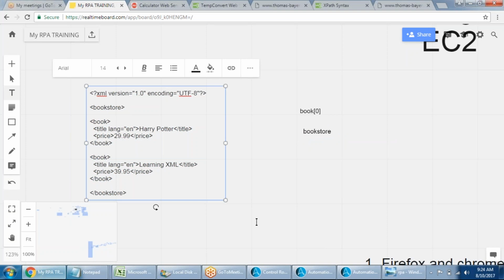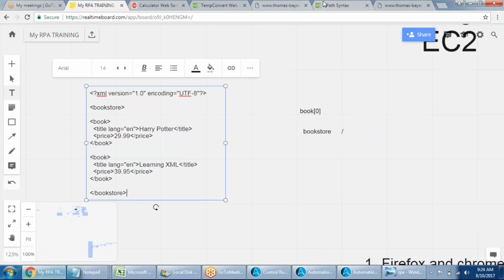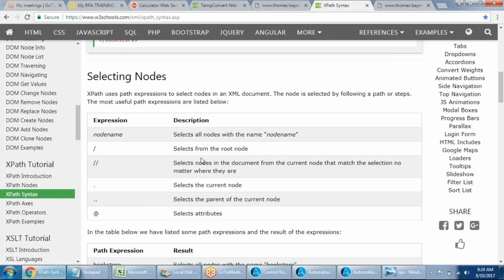If I don't know the keyword, if it is coming from a third party application and I don't know what is within it, I can reference that by just saying backslash. If you say backslash, the reference has gone to the root node. So that's what they mean by backslash selects from the root node.